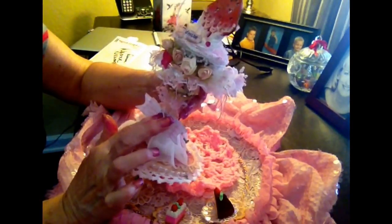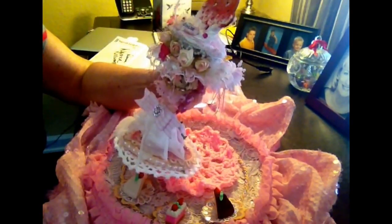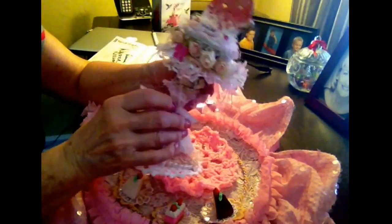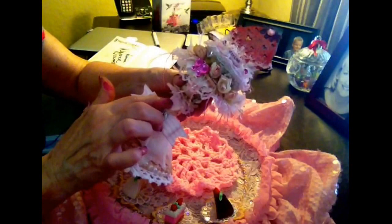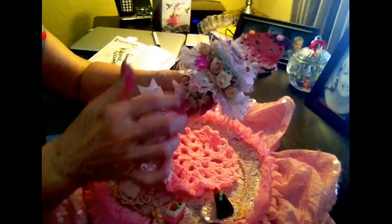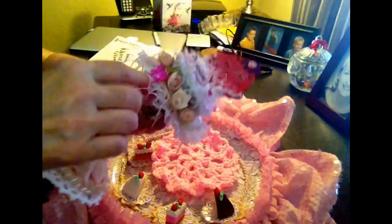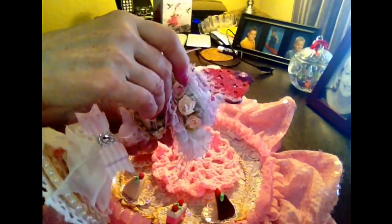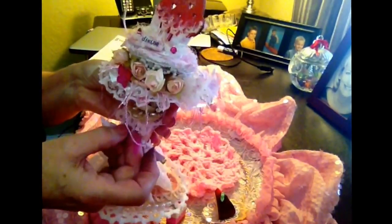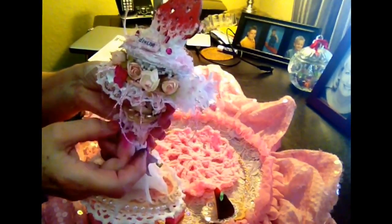Lori or Dusty Rose or Jennifer, I can't remember, gave me all these pretty cutouts. And I had 2 of these little hearts left. I think I got in a different kit. And I put them there. So I glued that on. Then she gave you this cork. So what I did with it was I just made this higher, like a pedestal. And she gave you this little pink piece of lace, like a flower, and it was white. I made it pink.